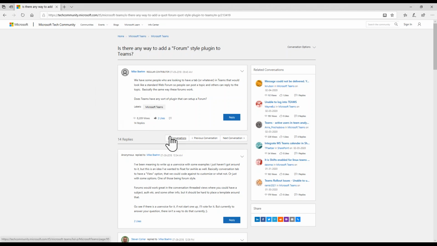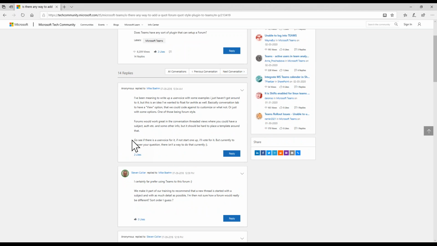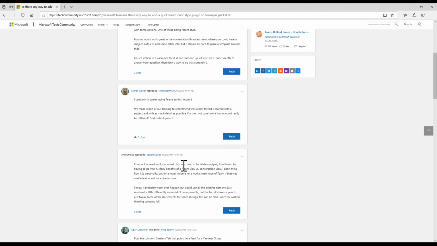And you can see here how many views that post has had, how many people liked it, and how many replies there are. And these are not official replies coming from Microsoft. They're replies from other people inside the community. So of those 14 replies, we can see some suggestions, like maybe use UserVoice to post a question there and see if you can get Microsoft to help in that regard. Or this one here is a suggestion to prefer using Teams to using this forum, and so on. So that's one opinion. Notice it didn't have any likes.